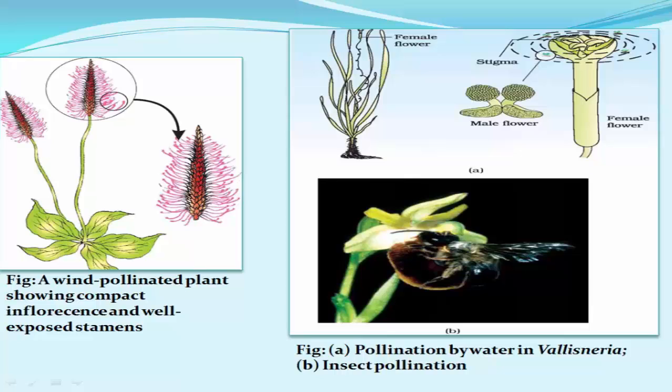The entomophilous flowers have some special characters, very specific. Flowers are large in size. They are very colorful, having bright colors. They are attractive so that they can attract the insect. They have got fragrance. They are rich in nectar. In search of nectar only, the insects visit the flower. Pollen grains are sticky. When insect sits on the flower, the pollen grains adhere to the insect body parts. For that purpose, the entomophilous flowers are always producing the sticky pollen grains.